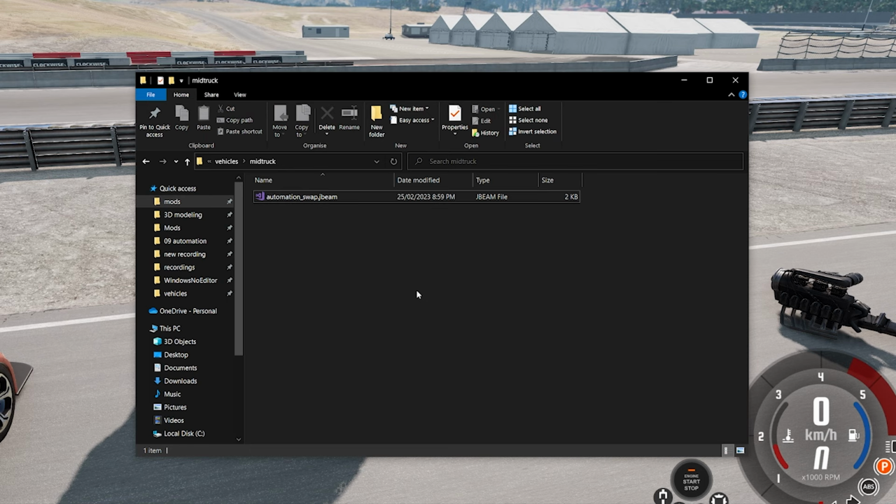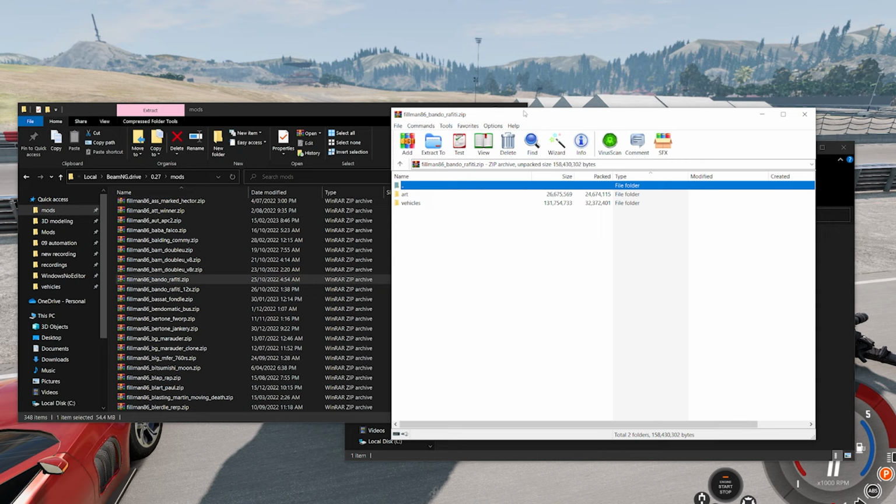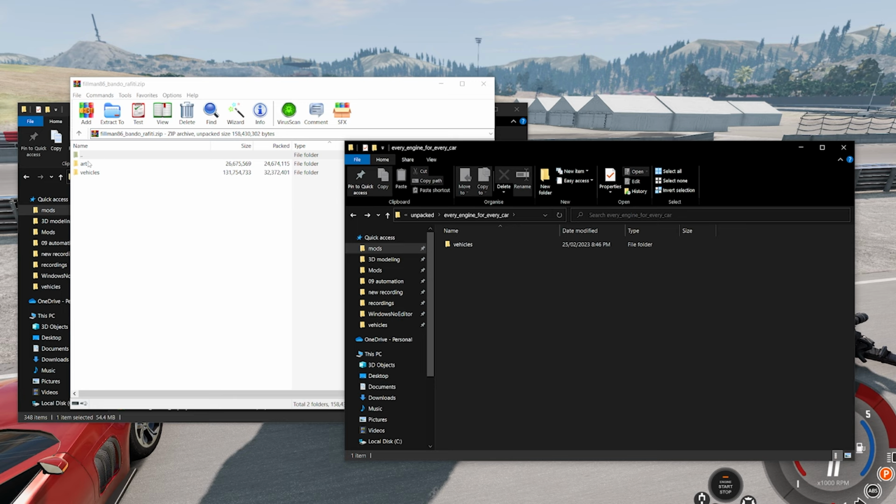Now, we have this perfectly open folder here with nothing in it. Let's find just some old engine thing. I don't particularly care what it is. We're going to drag the art folder into here. Then we're going to go into the vehicles, into mid-truck, and then grab the vehicles, grab this and put that there.